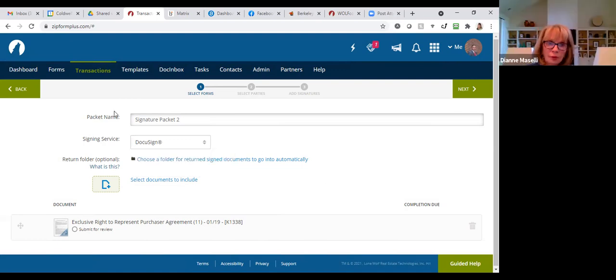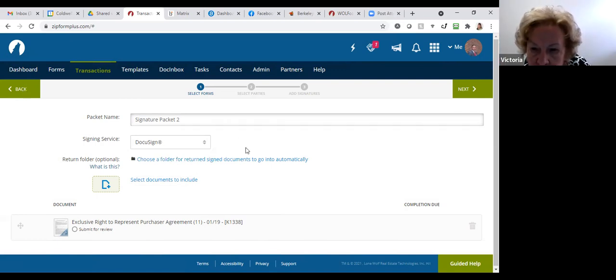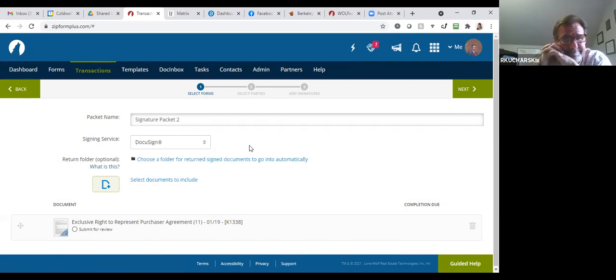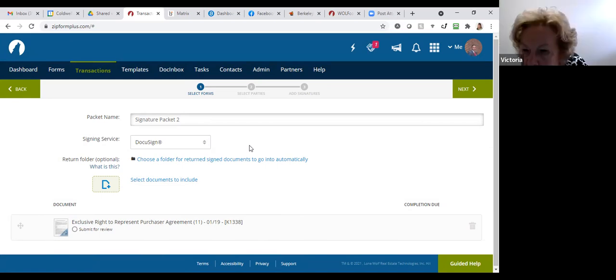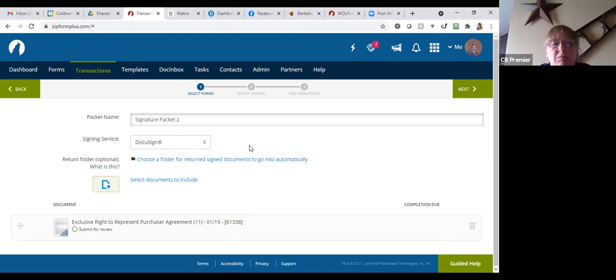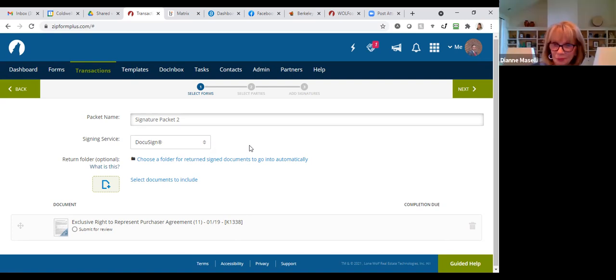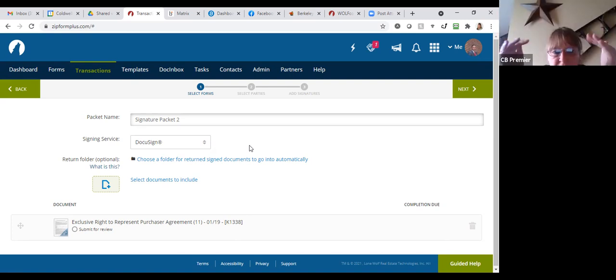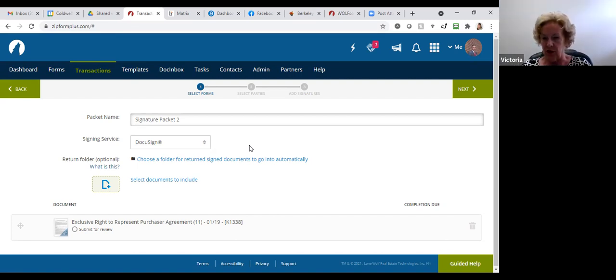See, I never used the DocuSign in here. I always printed them, scanned them, and did it separately. I just didn't know how, so I didn't do it this way. Well, if anybody hasn't done that, get with Michael and he can sit down and go over it with you, because it's such a time saver right here from ZipForms. It automatically puts all your initials and all your signature spots on there for you, so you don't have to go through all that, which makes it so much quicker.